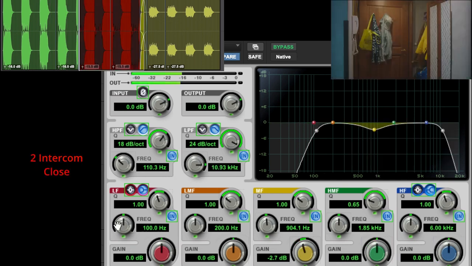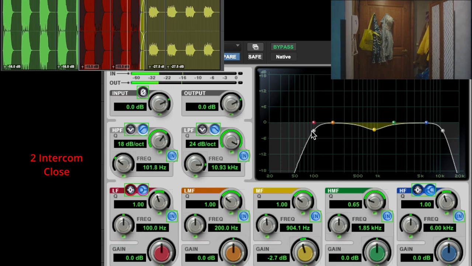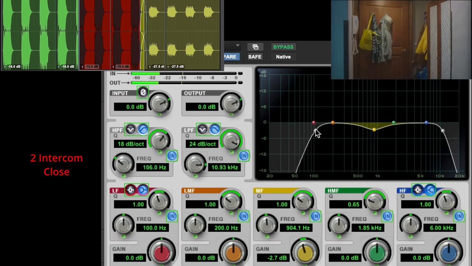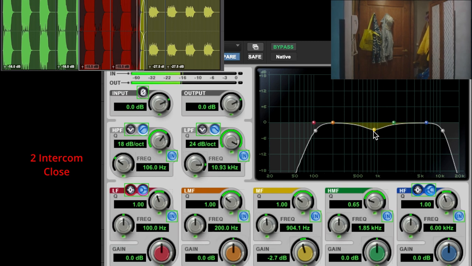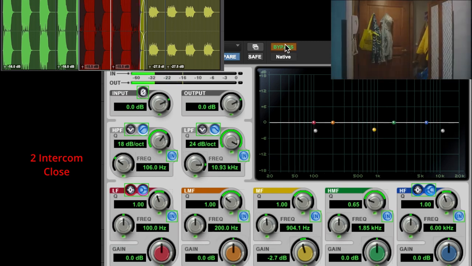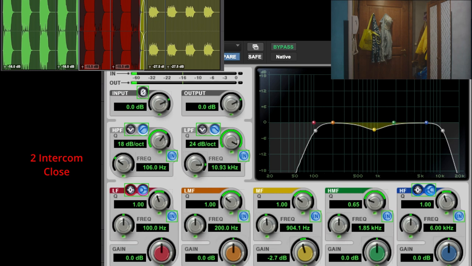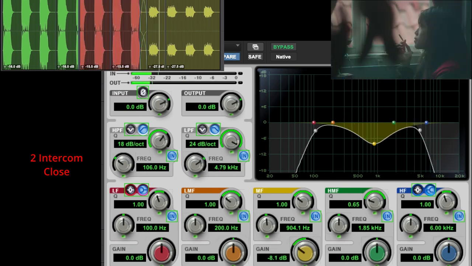phase. So the second phase is the interphone is close. And you can see that basically the equalizer is going back to normal. I just roll off a bit of the low frequencies, although the low frequencies here are not really important because it's basically a sound that doesn't need bass frequencies. In any case, I roll off a little bit of the highs and just a little bit of medium, but it's like a normal sound. If I bypass it, it's the same.